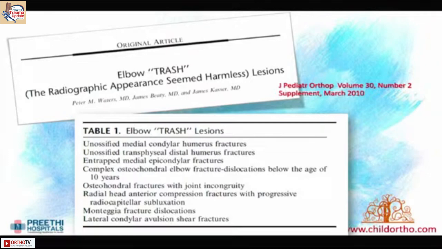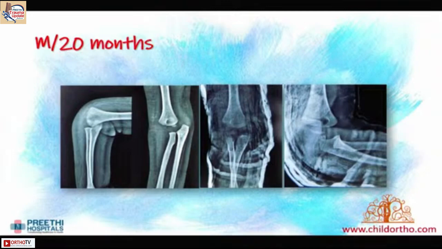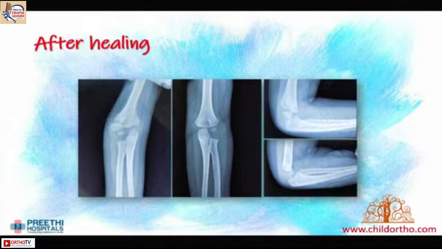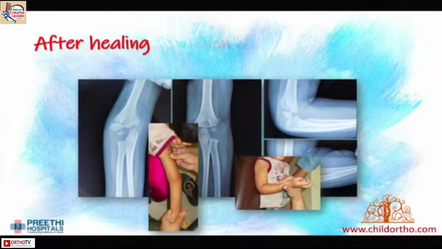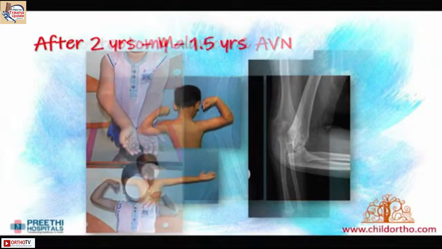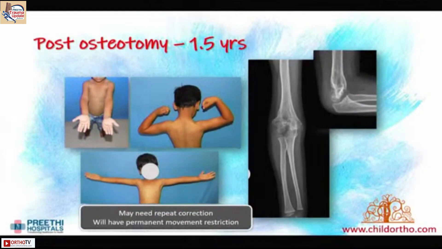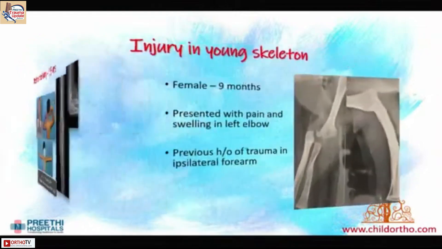Let's go to a case similar to Dr. Vidya Sagar's. This child was 20 months old and was treated as an elbow dislocation with these post-reduction films. When the child came to me, there was cubitus varus and restriction of movement. At two years, it was very obvious — you don't normally see the medial condyle at two years, so when you do, you know something is wrong with the distal humerus. There was avascular necrosis, and a significant deformity developed. The deformity was corrected but he is going back into deformity and will need more surgeries — all because the injury was not correctly identified. If the surgeon had done a sonography, arthrogram, or MRI at that point, we would not have landed here.